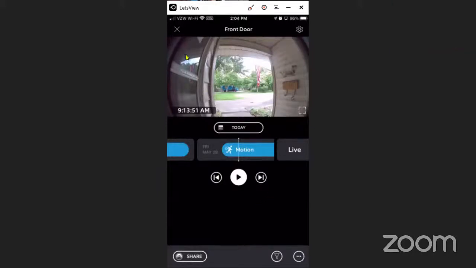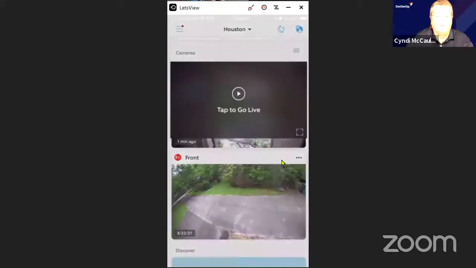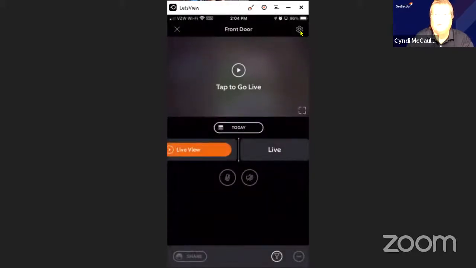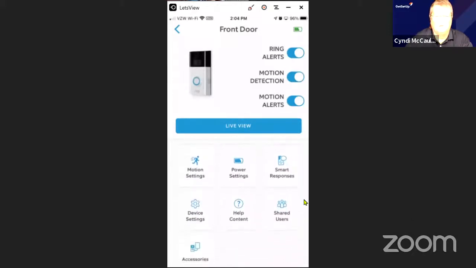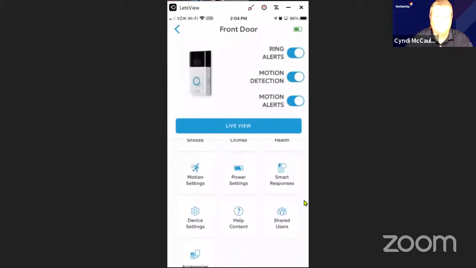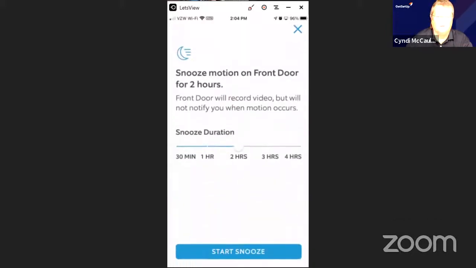I'm going to tap on the little X right up here, and it's going to take me back to the main screen. I'm sorry, I didn't mean to go there. Here we are on this main screen. Right up here is your settings button. This is the thing that you tap that opens the whole world of all of your settings. There's a ton of different settings. I'm just scrolling through them right now. Some of them you'll use, some of them you won't. Some of them are for if you add on extra devices and things like that.